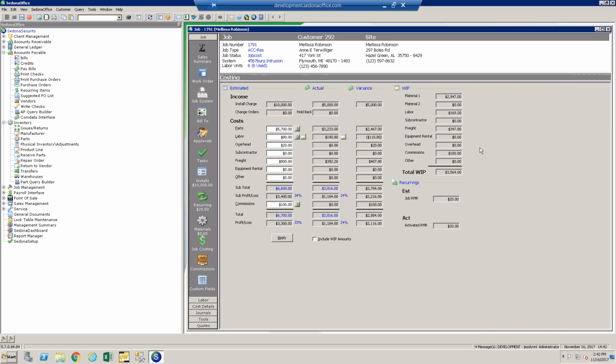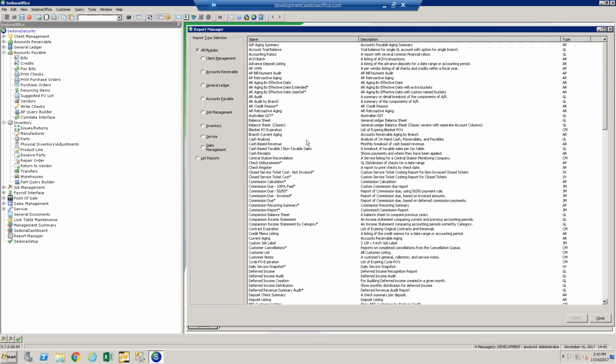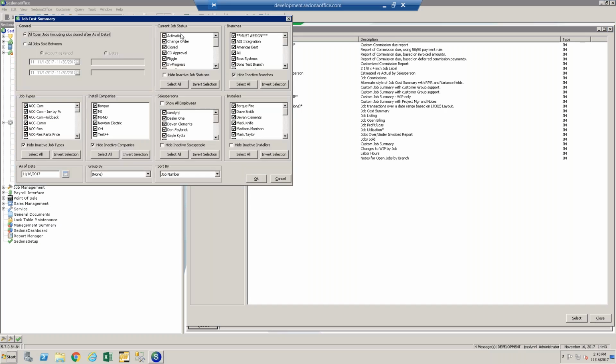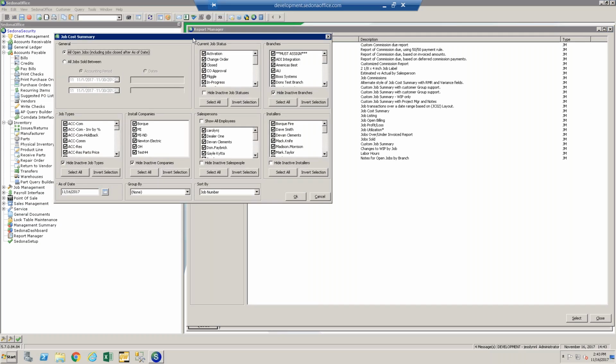However, I'm not sure why you're trying to view specific jobs, but if it's not because they're all on the same customer, if it's because you're trying to see all jobs for a certain install company or all jobs at A, B, C, a lot of those things you can do in the selection criteria. So if you're picking these specific jobs because they all have the same installer or something like that, you can use your selection criteria to narrow down what jobs you're looking at.